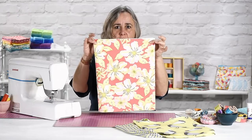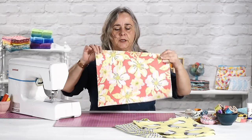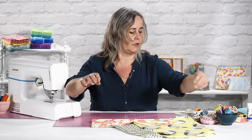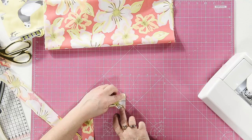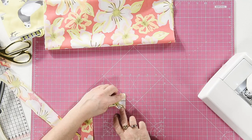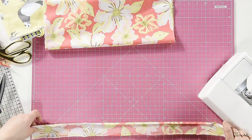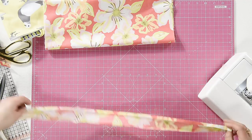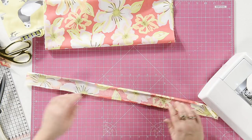This bag is going to look like this once it's finished. But before we start with the bag you need to make the straps. Cut yourself a strip of fabric that is about two inches — that's five centimetres wide — by about 24, so that's 60 centimetres. Then you just want to finger press in five millimetres or a quarter of an inch on each long edge.